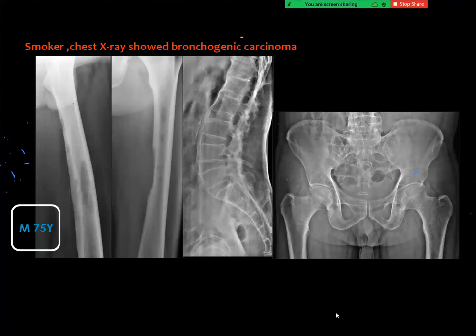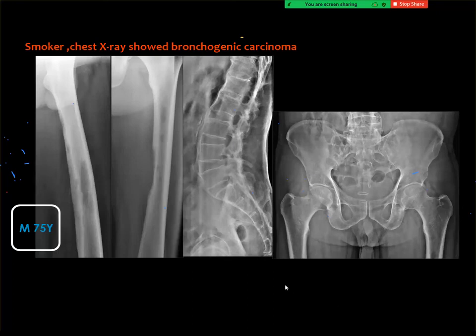Actually, you got the classic appearance of ankylosing spondylitis with calcification of the spinal ligaments as well as obliteration of the sacroiliac joints. You know that the paraneoplastic syndrome is just a periosteal reaction along the shafts of the long bones. Then if you look carefully in this femoral shaft, you got destructive changes in the cortex of the bone and an osteolytic lesion within the medullary cavity. Then there is no contradiction between the presence of ankylosing spondylitis and the bronchogenic carcinoma.